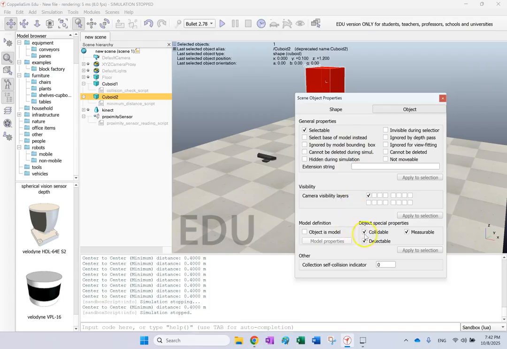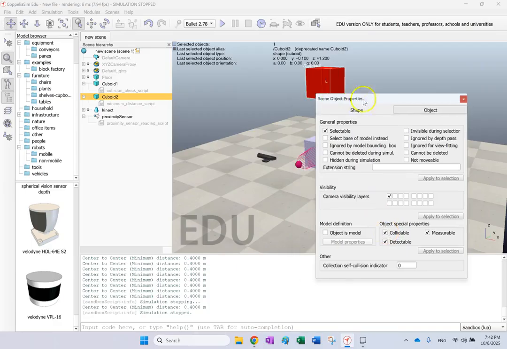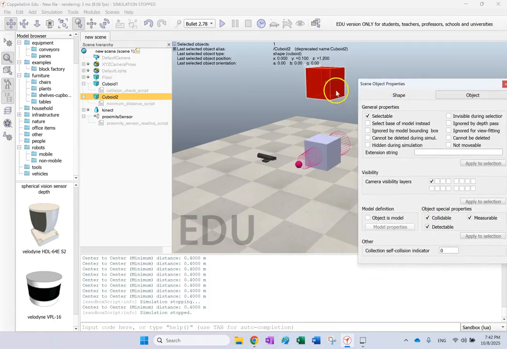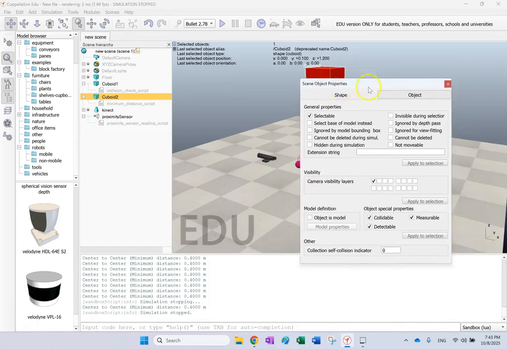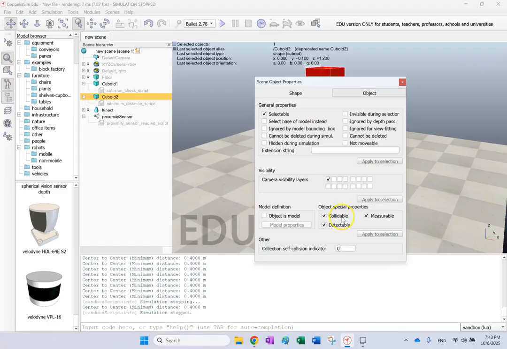So collidable and respondable are two different things. Collidable just means that you allow the system to check whether these two objects had a collision or not, but it doesn't mean they respond to the forces from each other. So respondable is one layer above that. If you want to check whether two objects hit each other or not, you can use the collidable property.